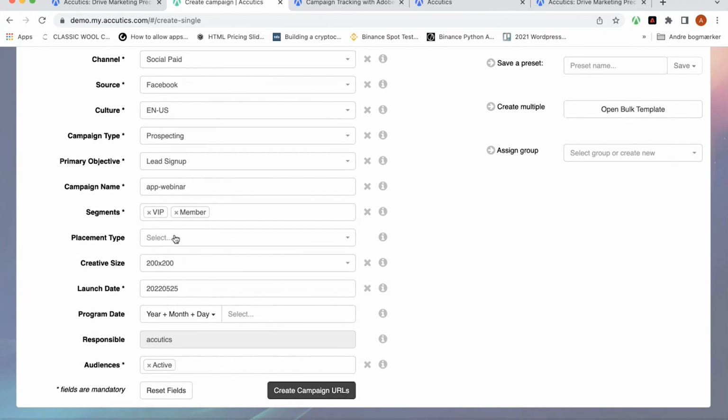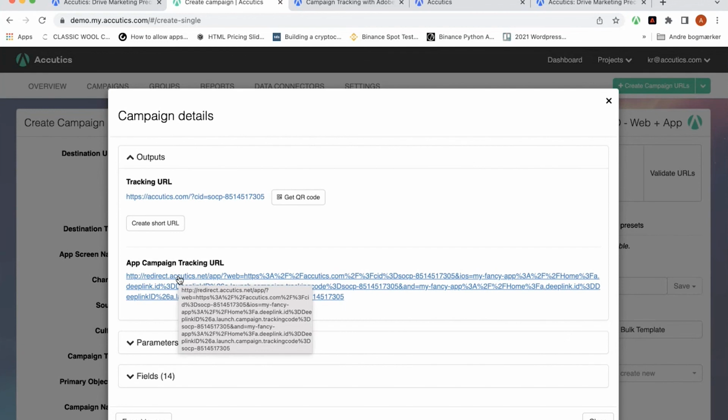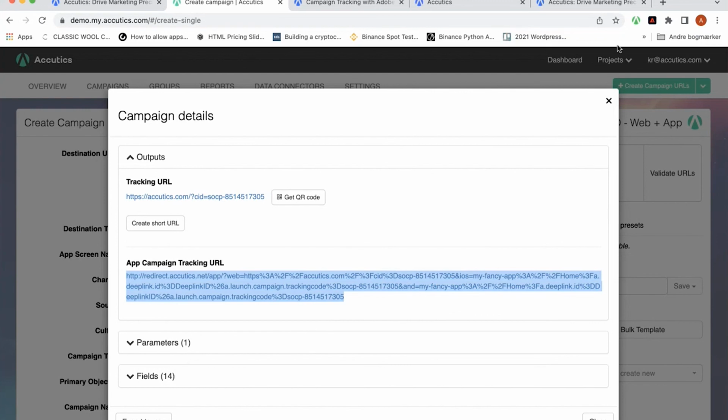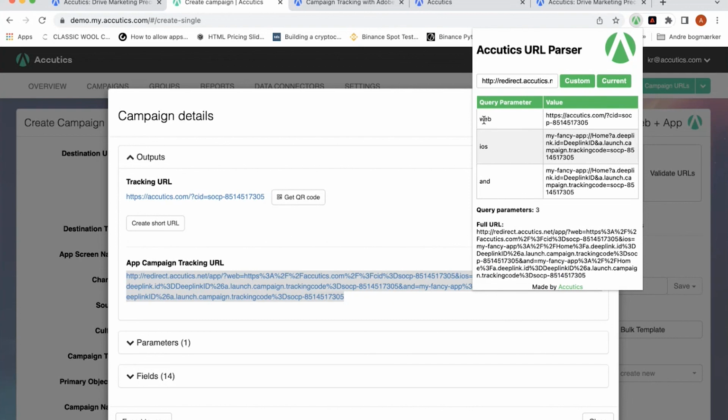So a setup for this could be this. Again, we have the same taxonomy in place here. Create the campaign URLs, and then we have an app tracking URL down here instead. This tracking URL consists of a few different elements. If I just pull it up here, we actually have 3 parameters in it, and we have a redirect service. So this is the service and the website that you also mentioned, Frederick. This will be the first entry for the user when they click the link. And this is where there's some logic going on on this server that determines, this decision tree essentially, where should we redirect the user to?